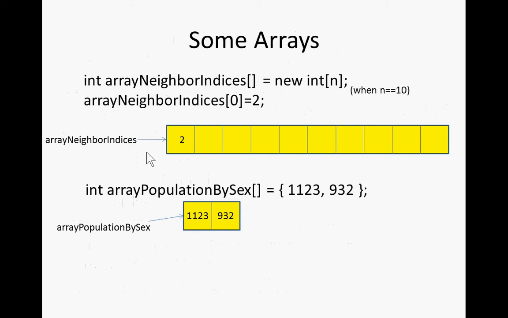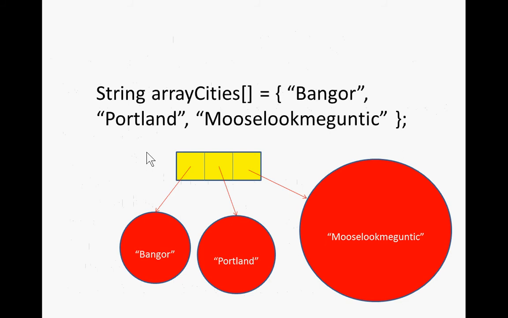If we had this, we'd be allocating an array that looks like this: 1, 1, 2, 3, and 9, 32. So we could look up item 0, which would be 1, 1, 2, 3. We could look up item 1. Or we could have something like this, an array that contains references to strings. Why references? Because String is a class, and things in a class are held by reference. So here, the first element is a reference to a string that has the word Bangor in it. Maybe it has other properties, I don't know, but it does its job, and this is functionally what it contains. I can ask for it and print it out. So the second one is Portland, and the third is Mosul.